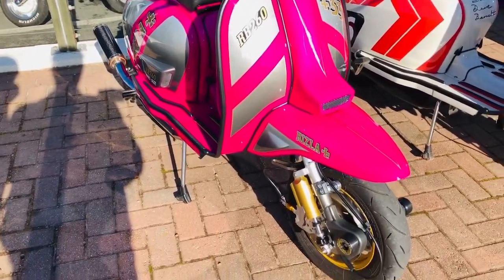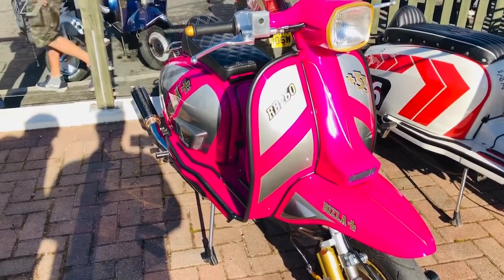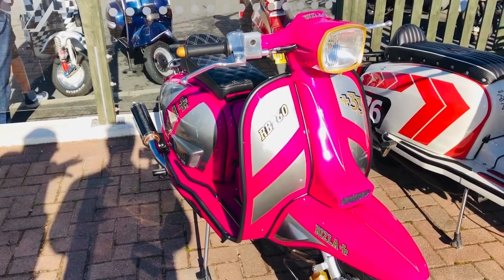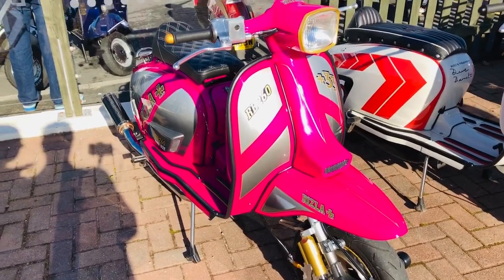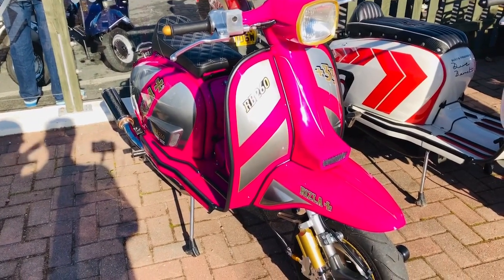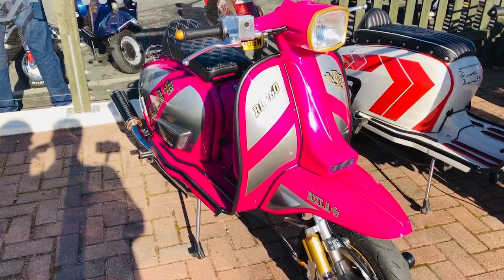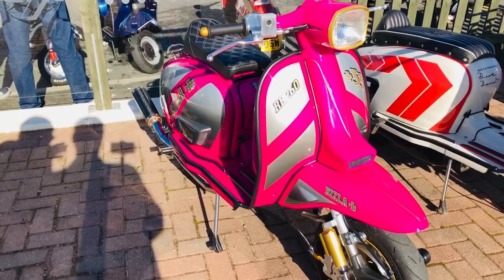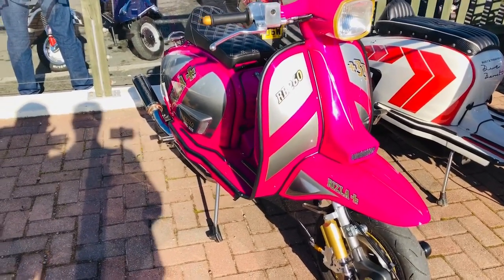I finished it just before Whitby, back at Easter. I literally finished it the night before. But nobody had seen it because there were no pictures on social media or anywhere like that. I kept it off Facebook, kept it everywhere. So the only time anybody saw it was when I first showed it at Whitby, literally got it out of the van at Whitby. A few people knew I was building it. Odd mates have been round and seen it when I was putting it together at home.